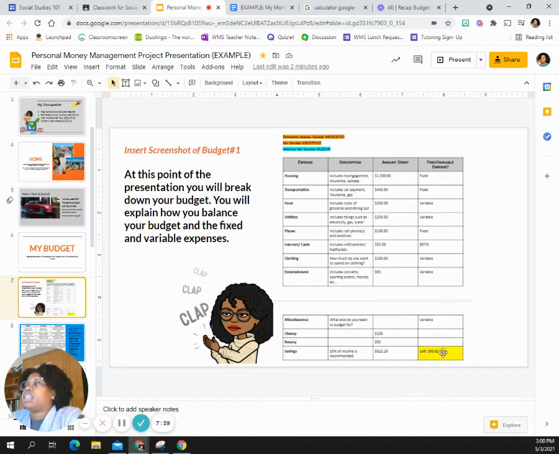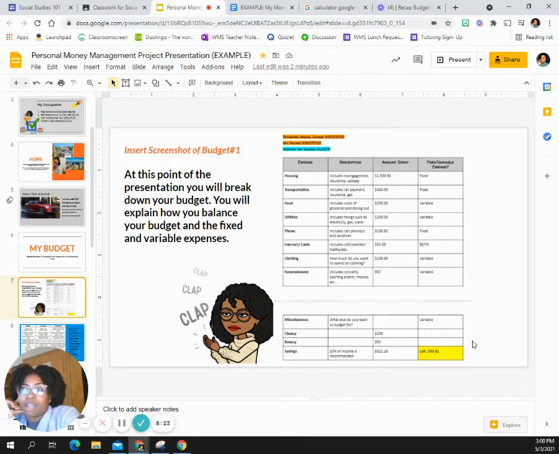So all you should be doing, because you should have already completed this in class, is taking a screenshot. And how you take a screenshot is you're going to click the control button, CTRL, and you're going to click, if you look at the first row of your keyboard, you should see a box with 2 lines next to it. So you're going to click control and that button at the same time, and you're going to get a screenshot. You will see it pop up on your screen in the bottom right-hand corner. Open that, save it so you know what it is.